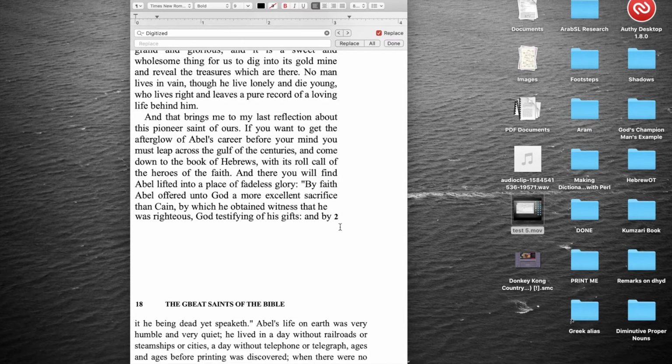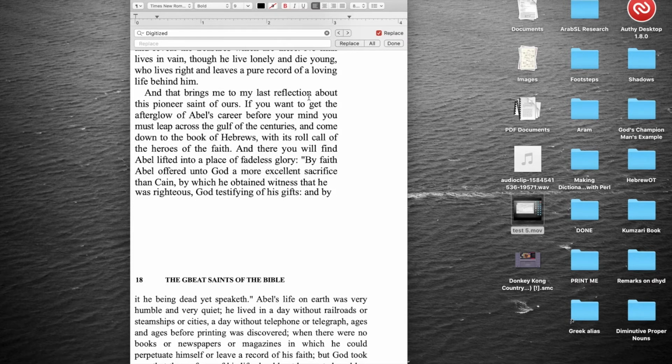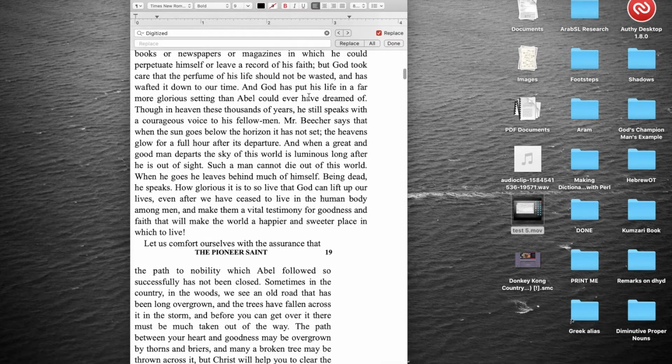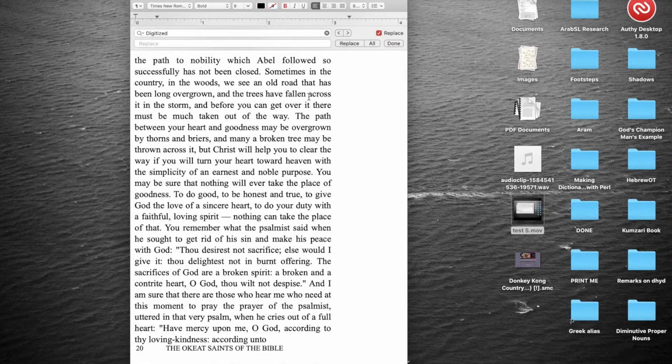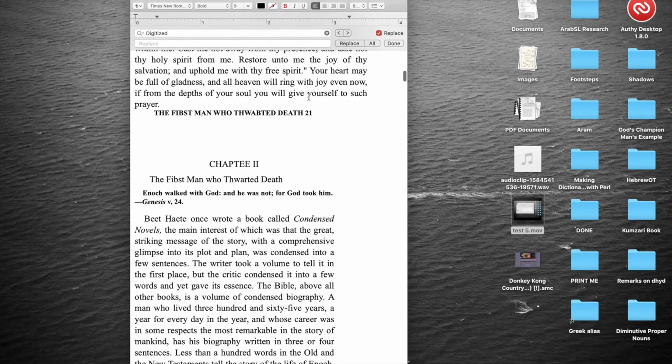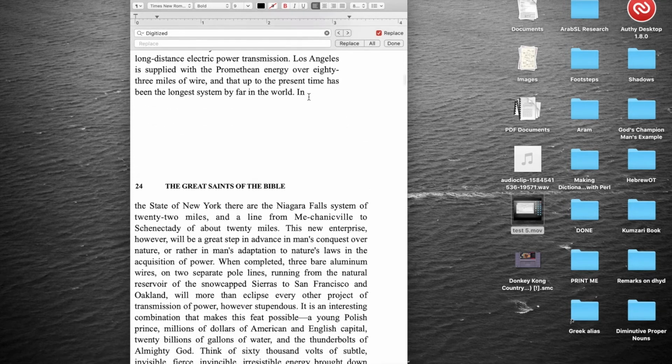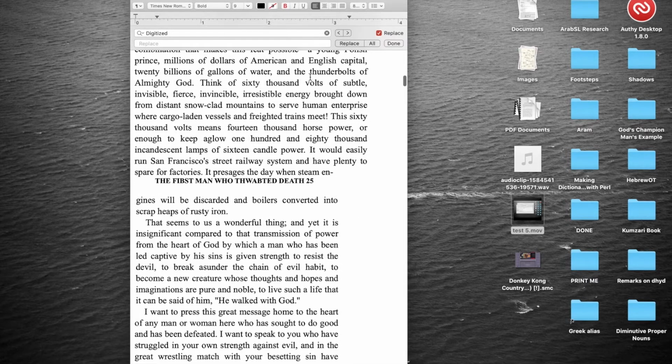So what they would do is they would have a sheet of paper folded into 8 pages or 4 pages, and then they would bind those sections together. So that's just a number telling him what section he's in. There's a lot of stuff like that you normally wouldn't notice in a print book, but the OCR picks up all of it. If there's a lot of underlining, the OCR can pick that up.